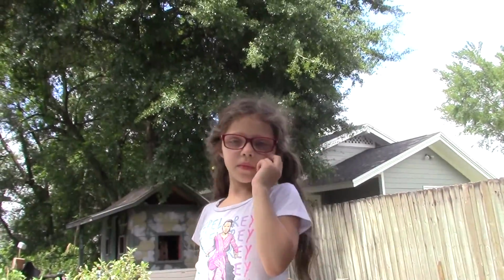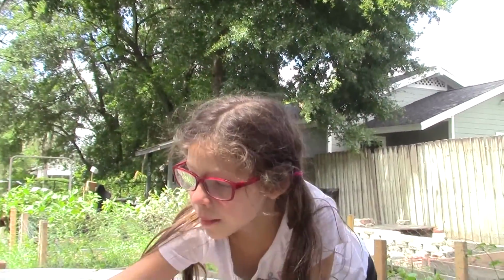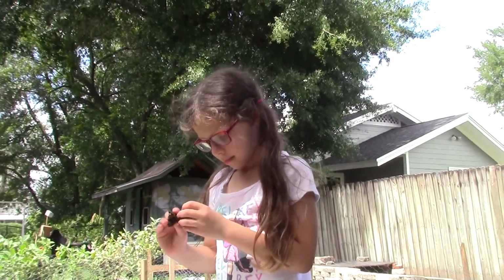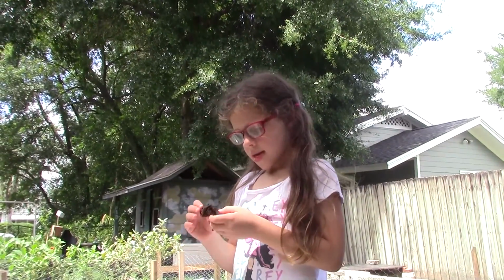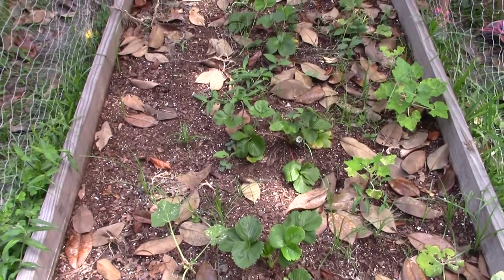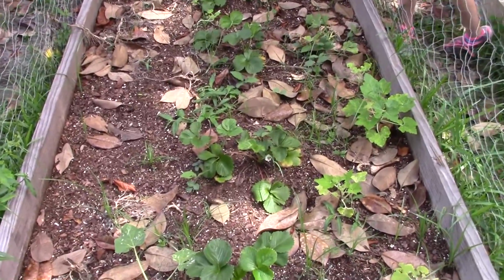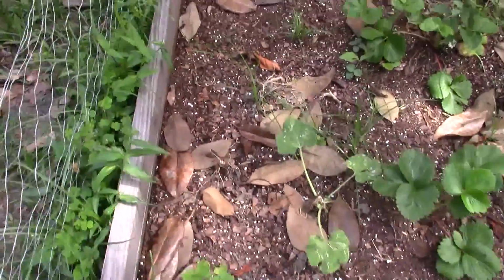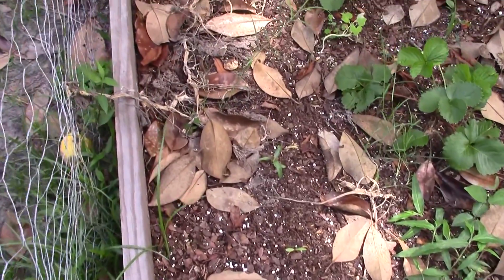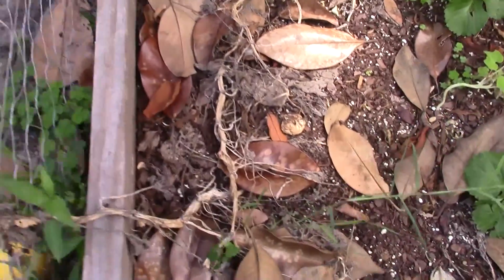So Marley, you ready to get to work and fix up this mess of a garden? Yep. Okay, so I think the first thing we should do is survey the damage. Yep. Okay, so this is our strawberry overflow in the middle with our varieties of squash on the edges. And as you can see, not many squash left.